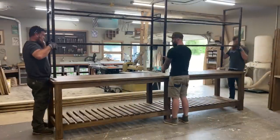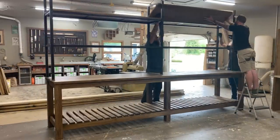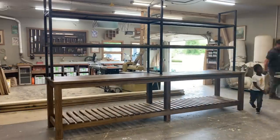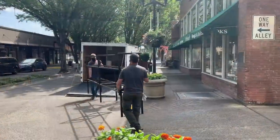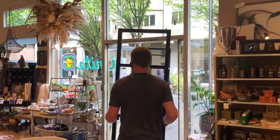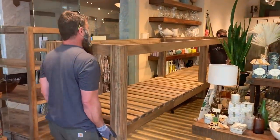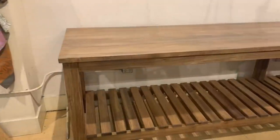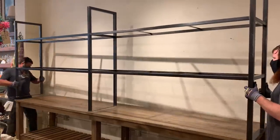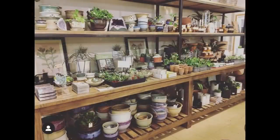Then, with a little help, I lifted the upper shelving unit into place and installed all my shelves. This was just a test fit to see what it would look like before we loaded it all up in the trailer and hauled it down to its final resting place — and by that I mean a glorious and beautiful new home at a store called Passion Flower Design in Eugene, Oregon. So if you're ever in Eugene and you want to stop by, tell her I said hello — the piece of furniture, not the owner of the shop.